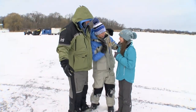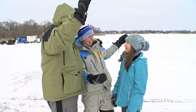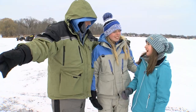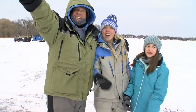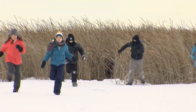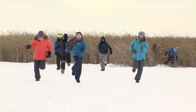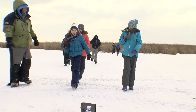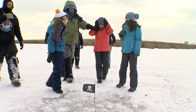I think Lauren is the winner. Hey, way to go, Lauren. Give me five. Kenny's was pretty good, too. Oh, we got a flag. Come on, you guys. Hey, way to go. Well, that's interesting. They're all playing in the reeds back there. Actually, it's warm back there because it's blocking the wind. Right. Oh, wait, it's Lauren's turn.